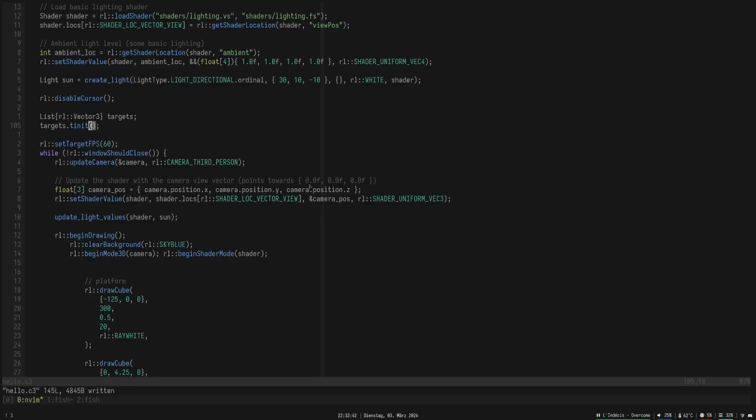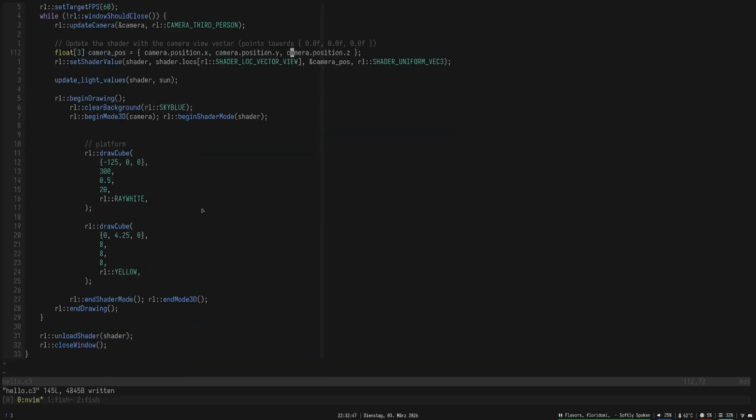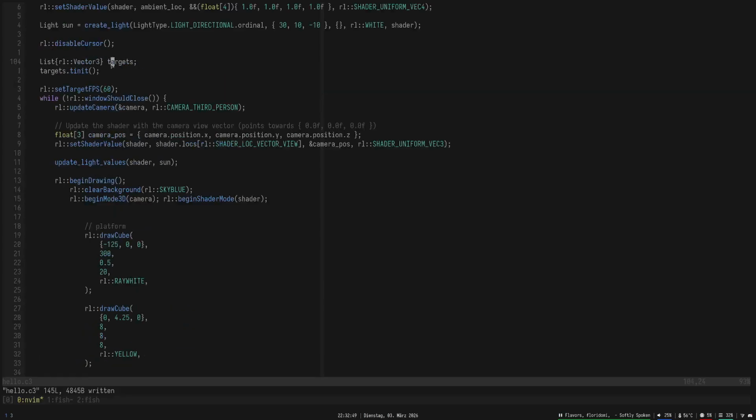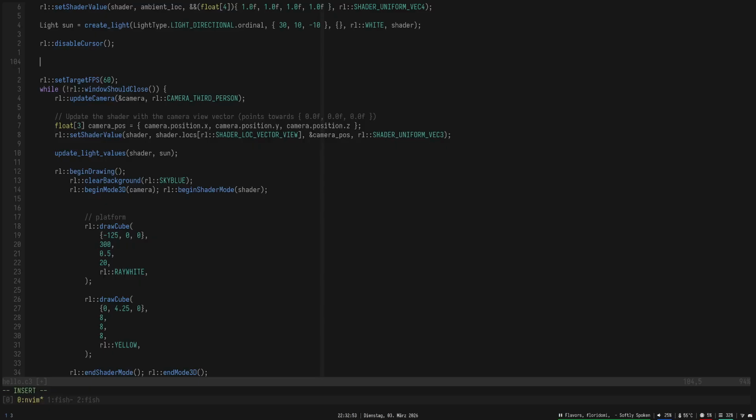Okay. Now what? I guess let's add a... No. Okay, sorry. Before we do the targets, let's do a character. So, vector 3 position.